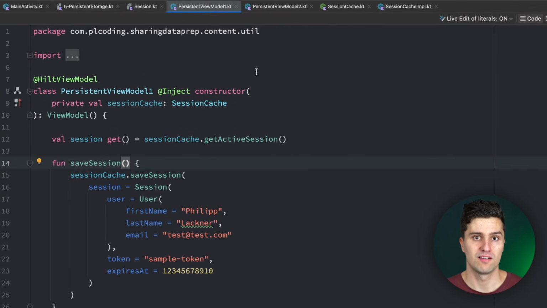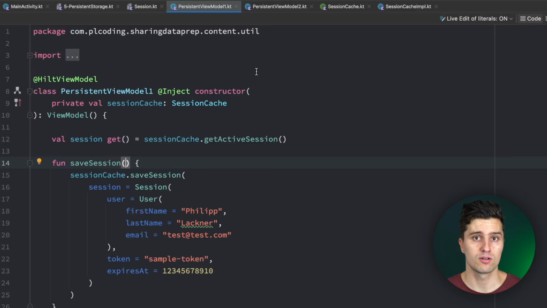The only thing you need to be careful with is the problem I also mentioned for the third approach, and that is that you of course need to clear the session when the user logs out, and in all screens where the user logs out. So I would personally just have one global logout function which clears this session cache, and whenever the user logs out from anywhere in the app, you just call this single function, so there's not much space for errors. Using such a persistent storage is just perfect for sharing global data which needs to survive process and application death. So I mean user initiated death.